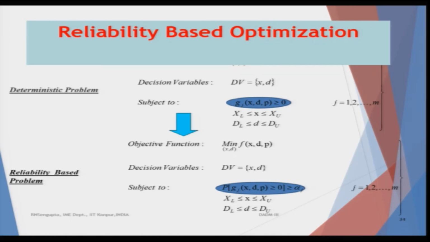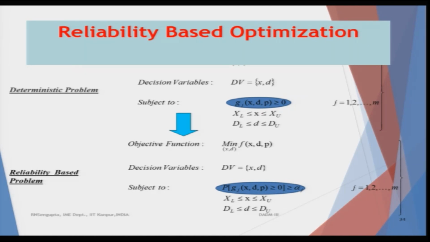details here. So, consider the deterministic problem is given, you have a decision variable set which is x and d. X is the decision variables which would initially be considered deterministic, they can change also, they can be probabilistic also, and d is the set of decision variables. They are not the parameters, we are considering a set of decision variables which is d. So, they can be considered as parameters also depending on the problem formulation. Subject to conditions are like this.